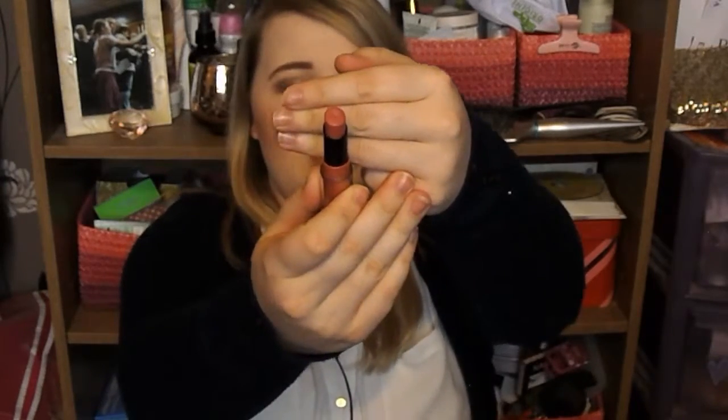And then last up for lips is what I'm wearing right now, and it's the Revlon Colour Stay Ultimate Suede Lipstick in number 25 Socialite, and this is a lovely blue toned pink. Ignore the line in the middle. I put some on and then accidentally stabbed the cap with it.